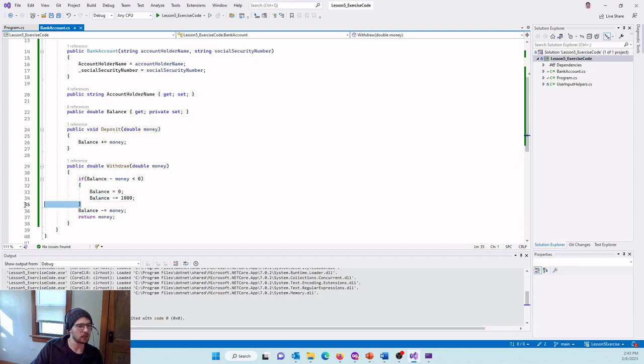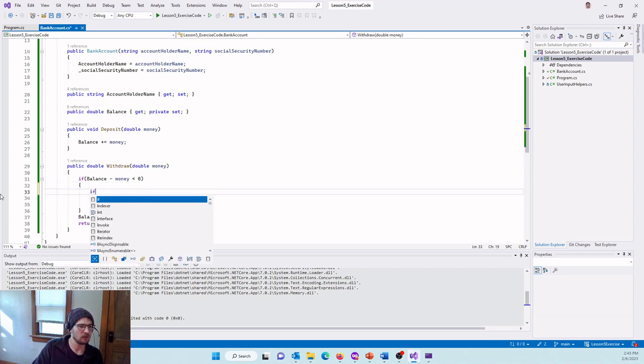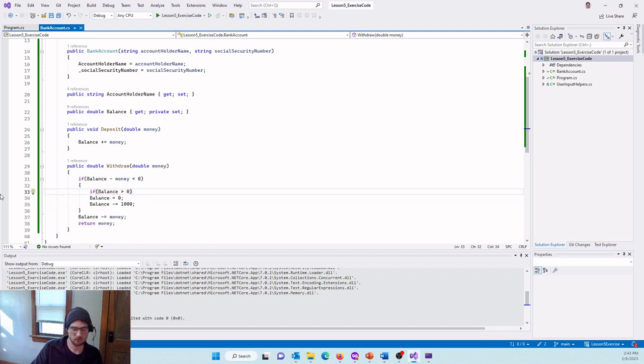Okay, but now we got to think here. So if the balance was already negative, though, then we don't want to zero it out, right? Because then we're taking debt off the customer, right? So we want to say if the balance is positive, then we seize the money.